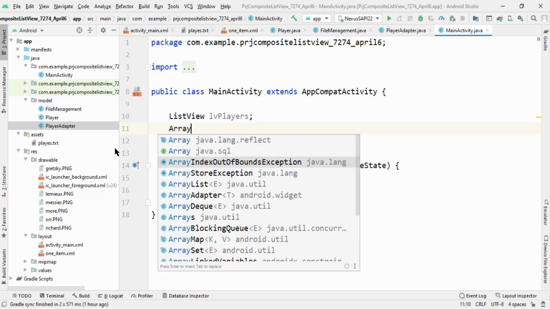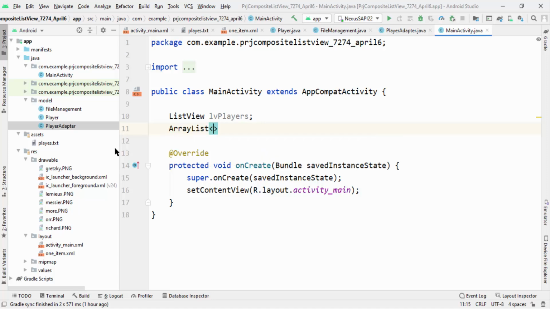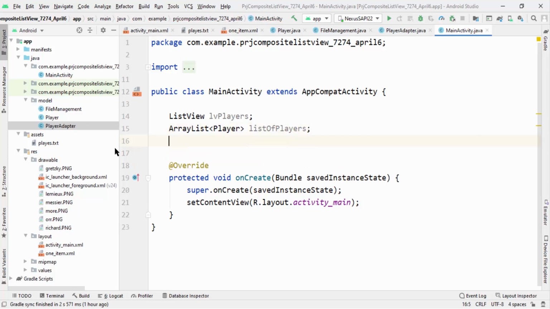Array list of players, list of players. Then we need to declare the adapter, and in this example we don't have an array adapter, we have a special adapter called player adapter.